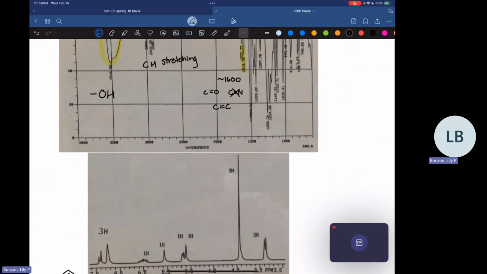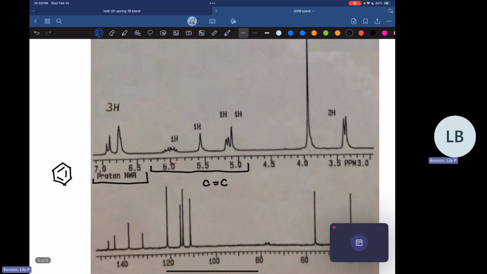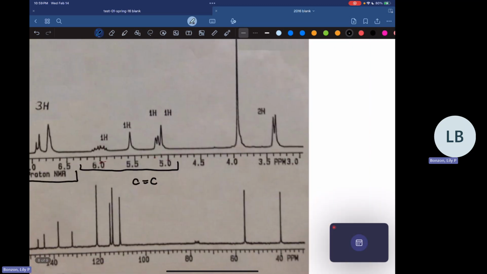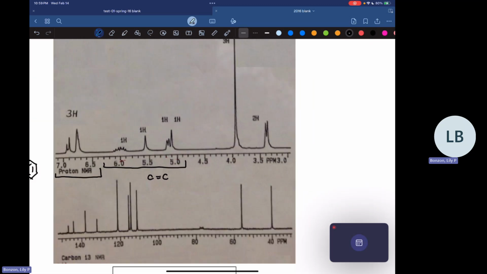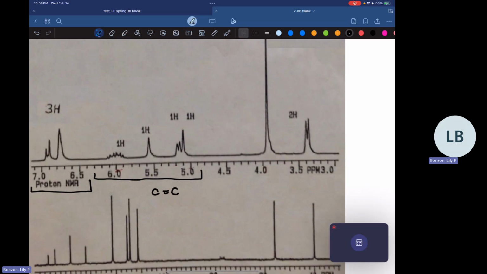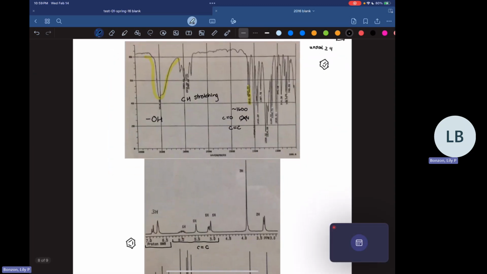Another thing to check for when we have our double bonds, however, is to look between the 5 and kind of 6 region on the proton NMR. And so that's going to be our double bonding region. So while we do have some double bonds in the benzene and we have benzene peaks, we also have some peaks within this carbon-carbon double bond, a regular alkene, not benzene, just a regular alkene peak. So we might want to consider another carbon-carbon double bond somewhere in the structure. All right.